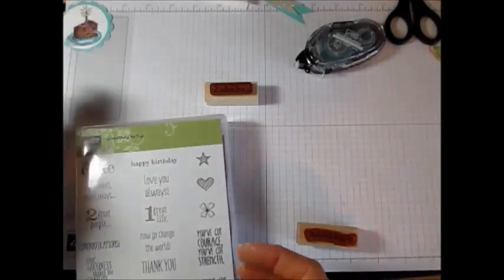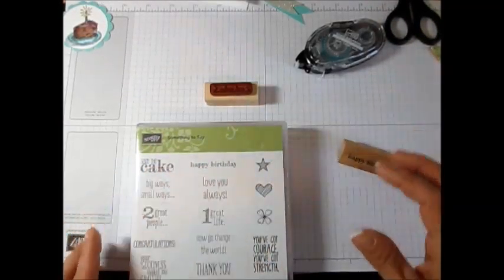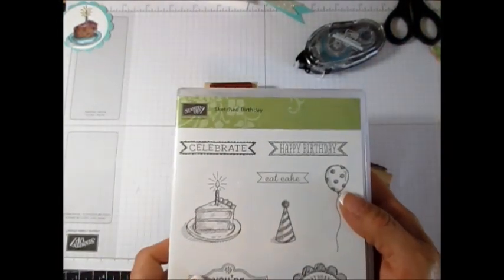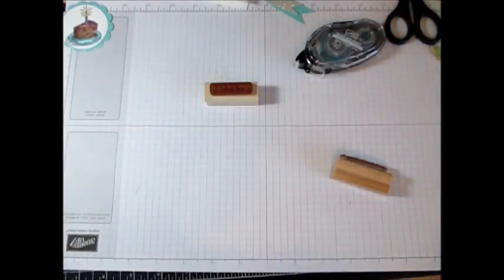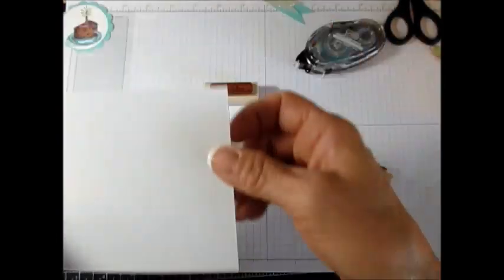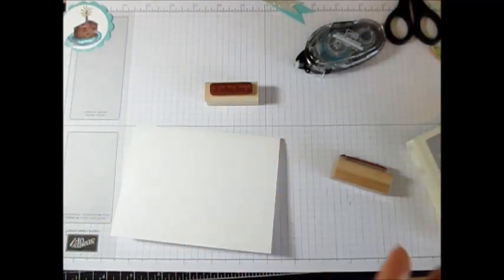We're going to be using some sayings. I'm going to use that Happy Birthday, and then I'm going to use the Eat Cake, and a sketch birthday cake is what we're going to finish the card with. I don't measure anything. I know, it's always sideways, offside, whatever, but that's the way I stamp.